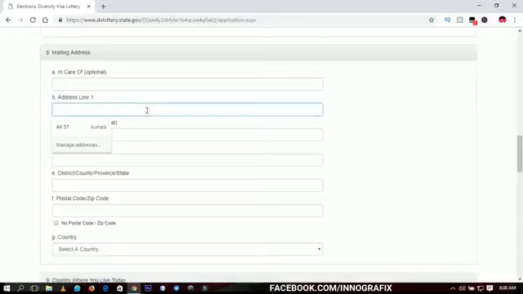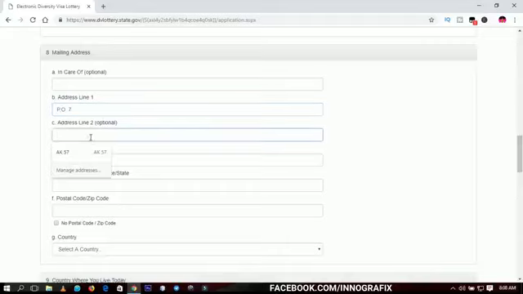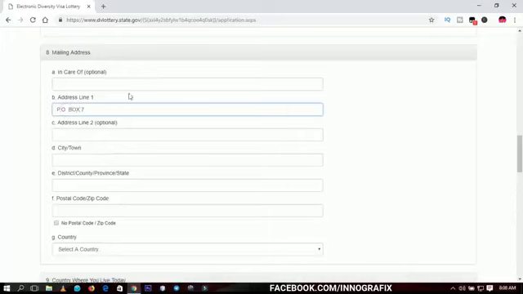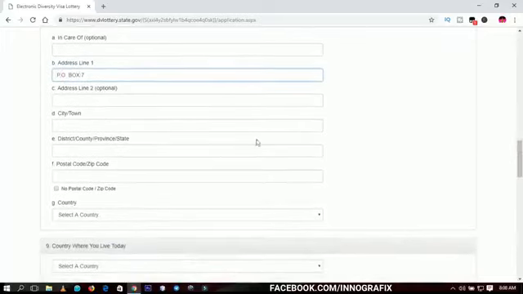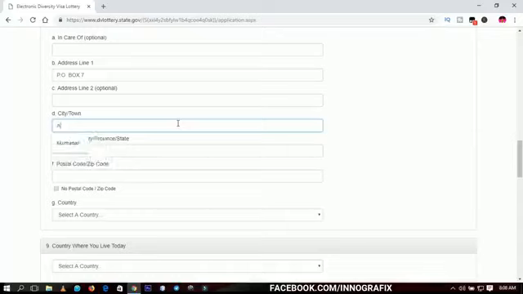So let's say PO Box 7, and then you come to the address line 2. That is if you are living in a street or something, you can just provide that, but it is not mandatory, it is optional, so you can leave that also. So here is PO Box 7, and then you go to the city or town, and I'm going to choose Kumasi for this one, right?